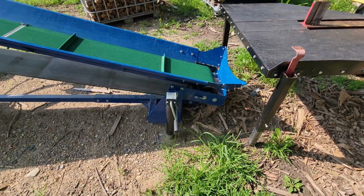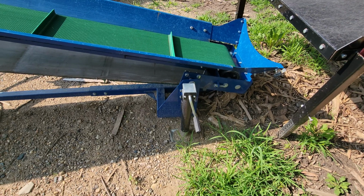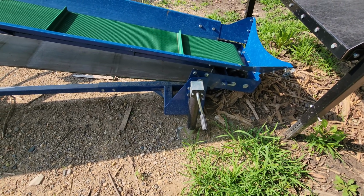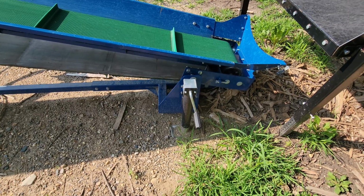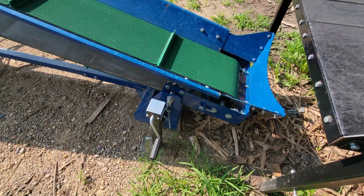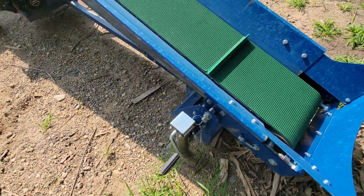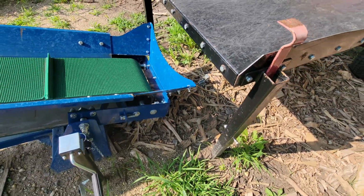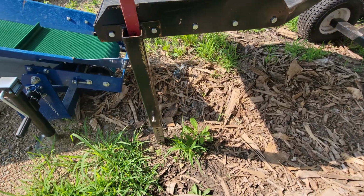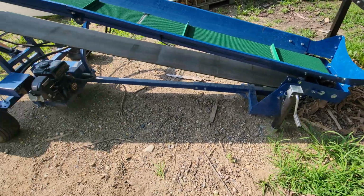And then you got a jack on each side here. It would be nice if you, well, I can understand if you're on level. It's nice to have adjustment on both sides. But yeah, they do flip out of the way. It's one of those styles: pull a pin, flip it out of the way. If you were going underneath all that slash and stuff, there is a coupler, so this can be pulled around.